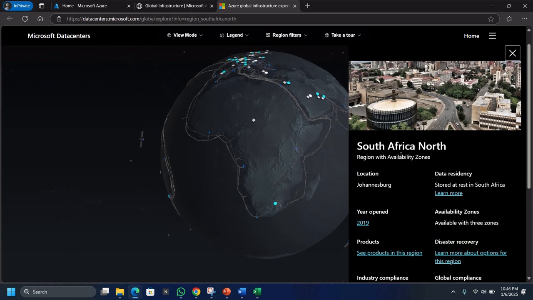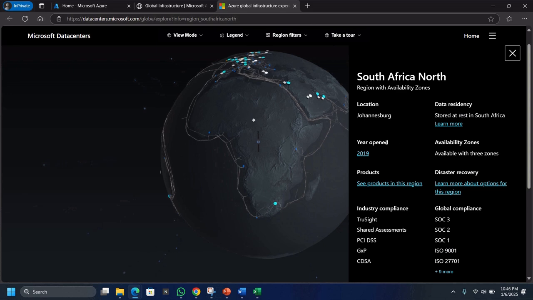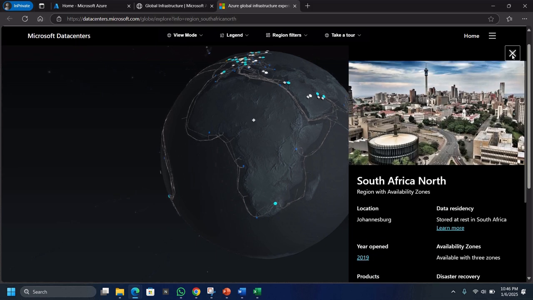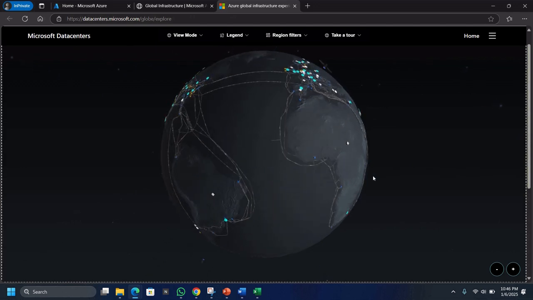This region is in Johannesburg, and it was opened in the year 2019 with 3 availability zones, and all those global compliance standards you saw are also present here. I can always click here to get more information. We just have one in the whole of Africa.